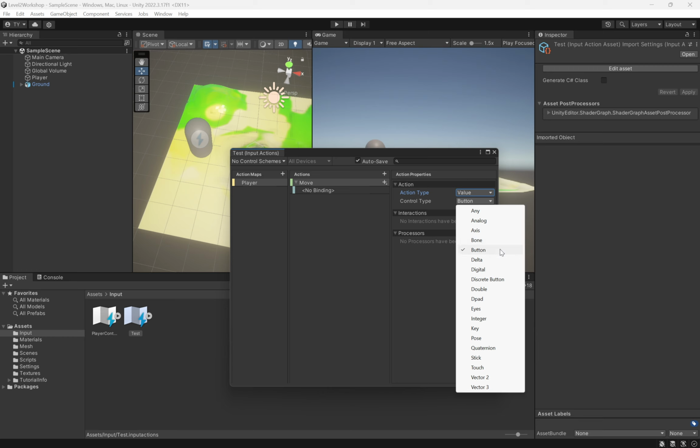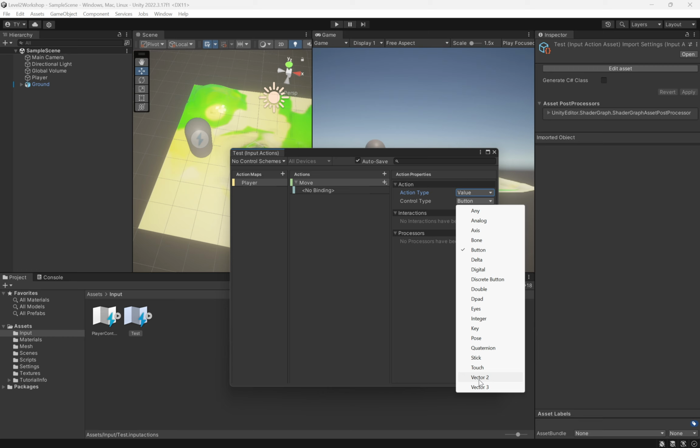Button is a normal button. Then delta, which records the difference between the previous position and the current position of something. Digital, which is 0 and 1. Discrete button is, again, similar to button. And a lot more here, but I'm going to stick with vector 2.